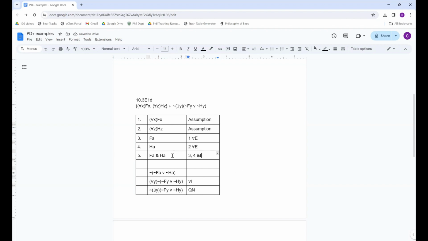And from there, well, there is a rule for converting conjunctions into negated disjunctions. That's what De Morgan's does. So we're going to get this then through De Morgan. We need one intermediate step, though, remember, which is that because this has the negation in front of it, we're going to need to have two negations in front of this in order for the rule to technically apply.